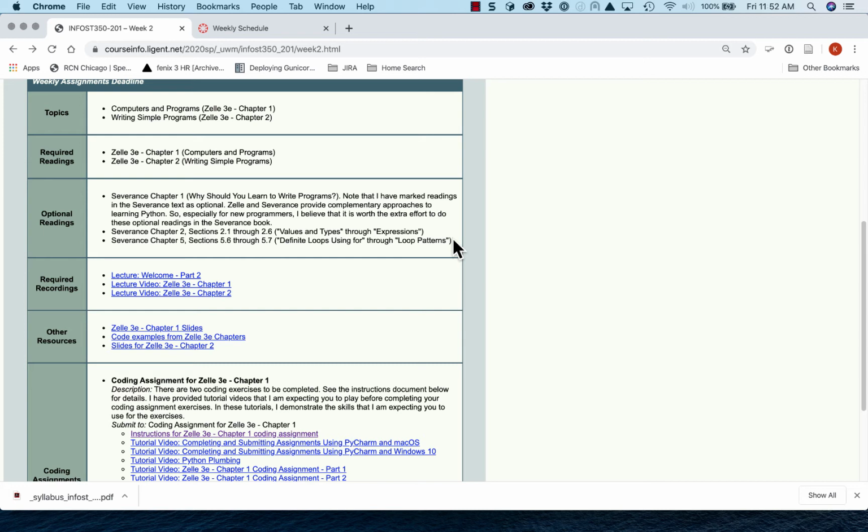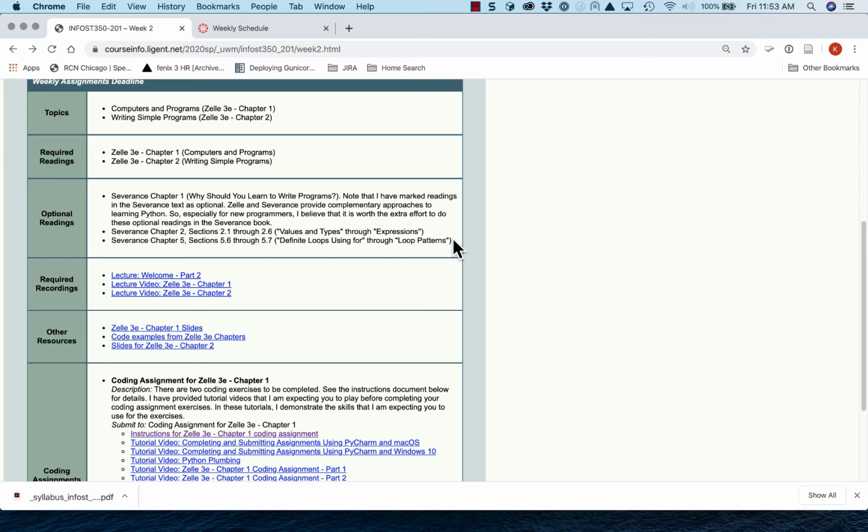He and Zell are two different authors, they talk about the same stuff, and I think they're both good. But there may be people, especially people who are new to programming, who might go through the Zell stuff and think, I'm not sure I quite get it. I want to read something else. Well, I'm pointing you to the stuff in the Severance book.